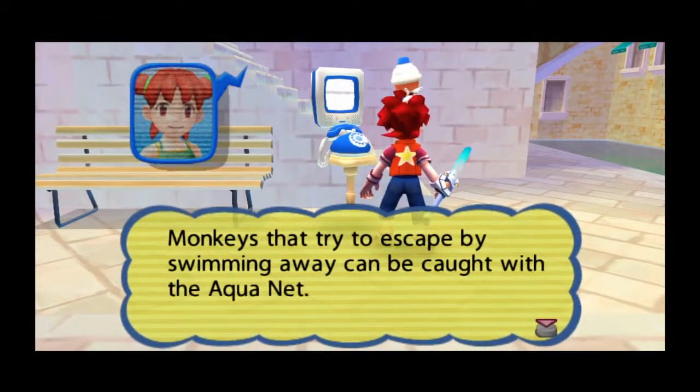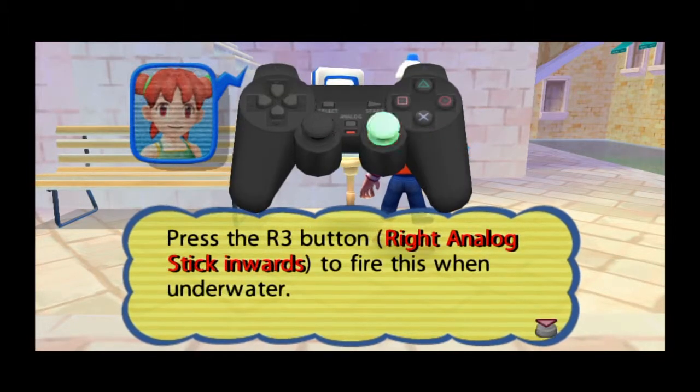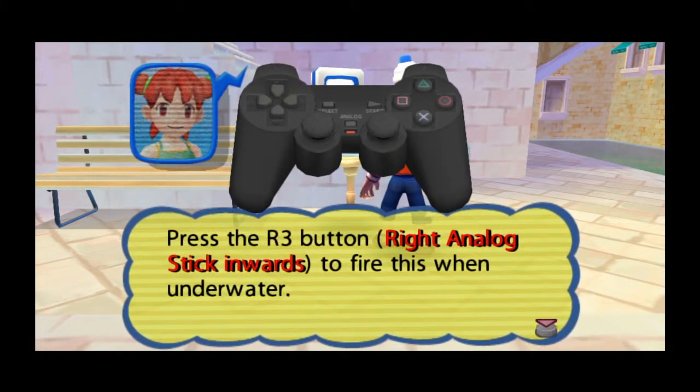Monkeys that try to escape by swimming away can be caught with the aquanet. Press the R3 button, right analog stick inwards, to fire this when underwater.